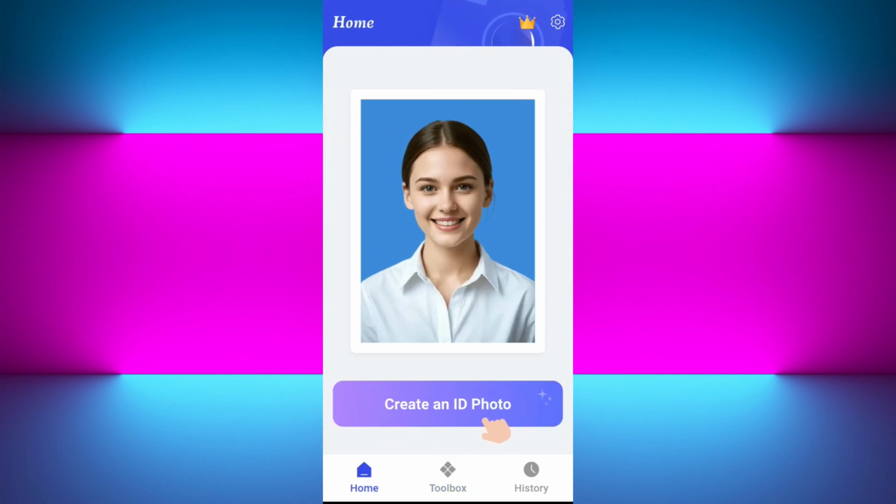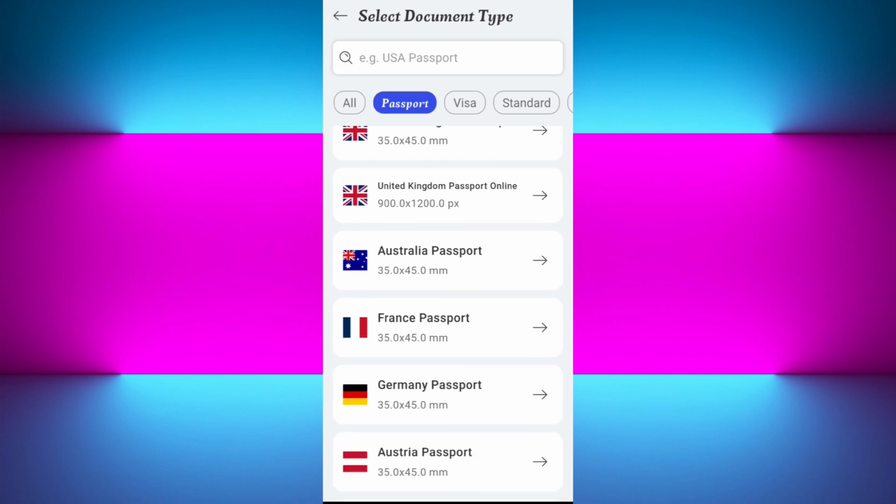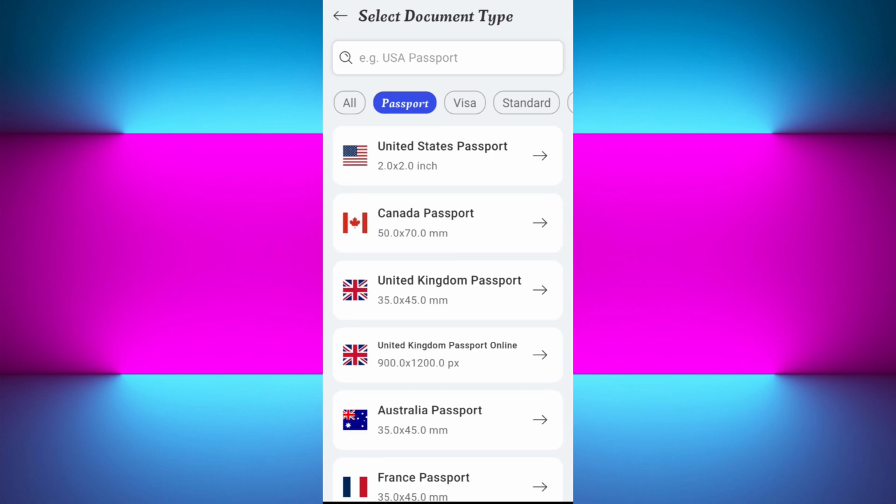On the home page you will see this create an ID photo option. Once you click on it, you will have to select which document you want to create the ID for. So this is perfect. You can select passport, visa, standard. Since you want to take a passport size photo, you can select passport, and different types of passports require different passport size resolutions.